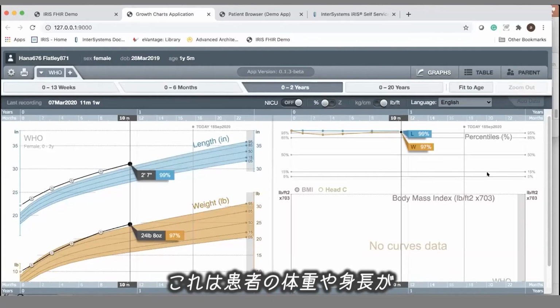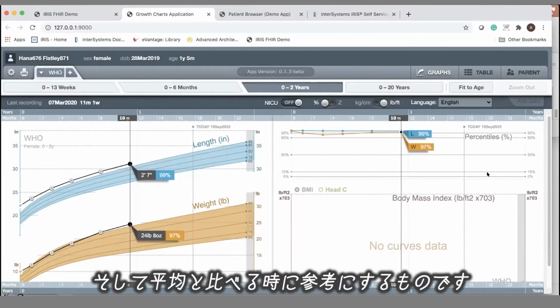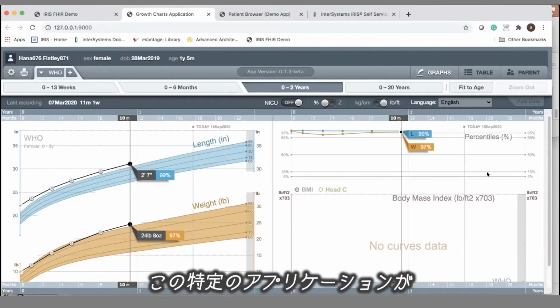It shows how much your kid weighs and what the height is, and it aligns it against general population statistics. But I'm talking about this very specific application.